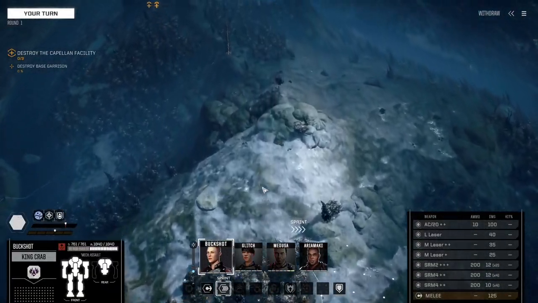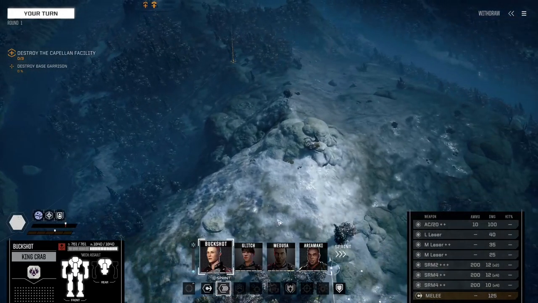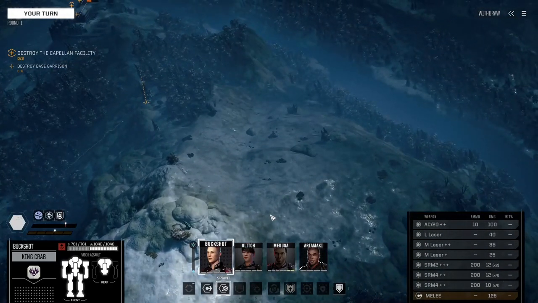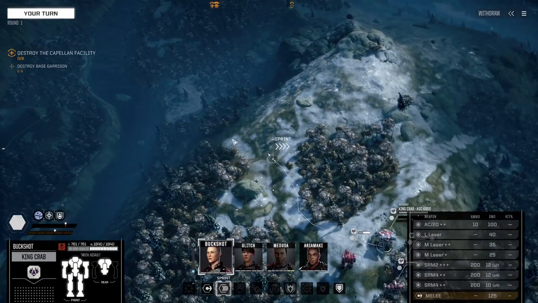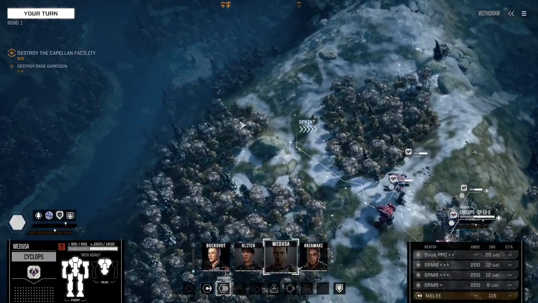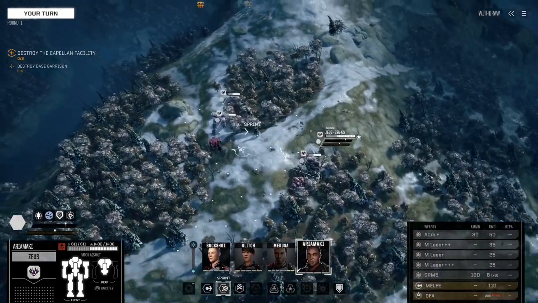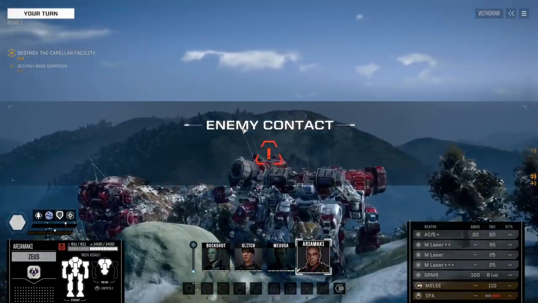Okay, everybody. Stay frosty. We could go on this way, but here we will be too exposed. So let's go into the forest. Copy. Don't need to tell me twice. Now with those sprints, it's much, much easier to move them. On my way.